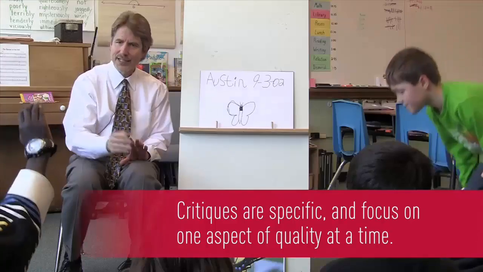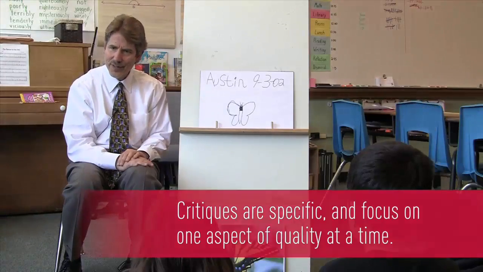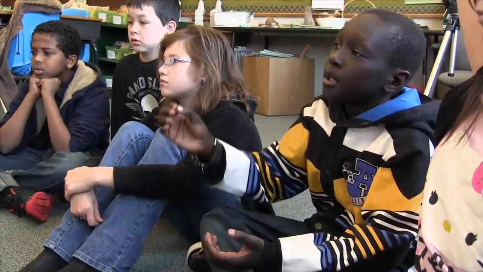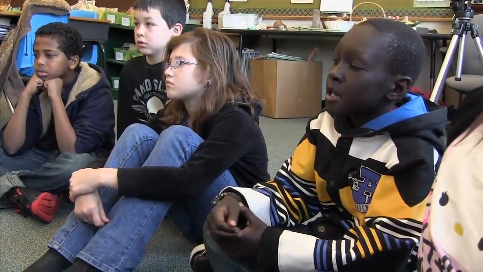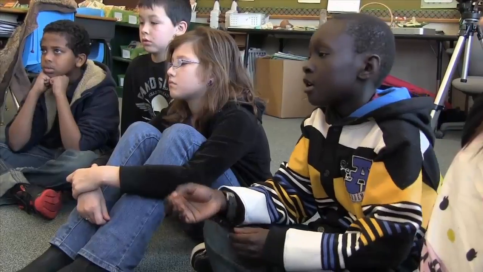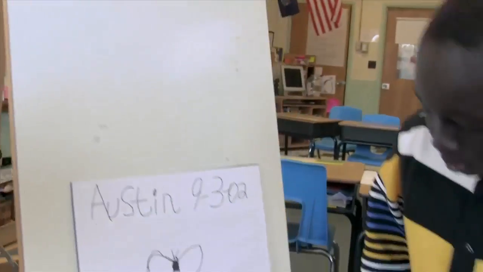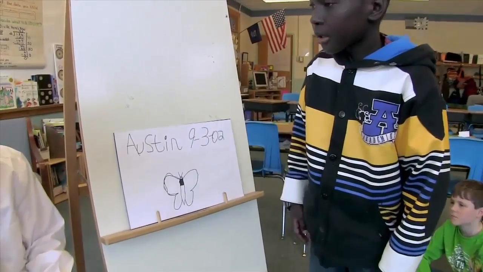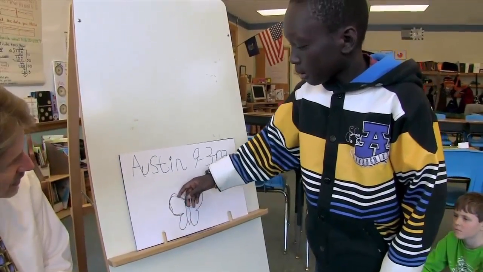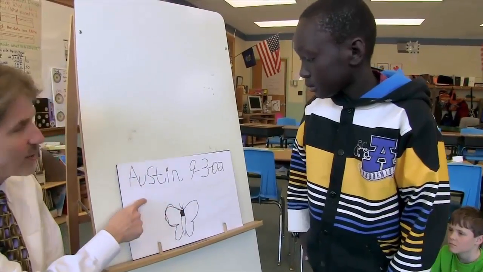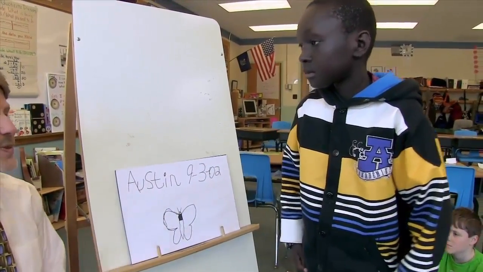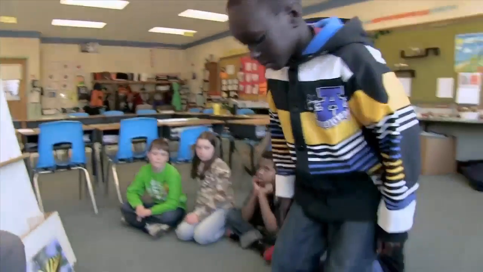Who else would add something? Atak, what would you say? How about the angle? Because, not to be mean about the angle, it's just not exact, so... Okay, so show me. Come on up here, Atak. Show me what you would ask him to do slightly differently. Like to make it a little longer. Longer where? Draw where you would do it. Right there. Okay, so pull this out longer. Yeah. That's very specific, Atak. Thank you. Jamila, what would you say?